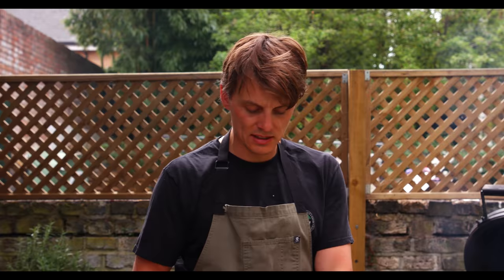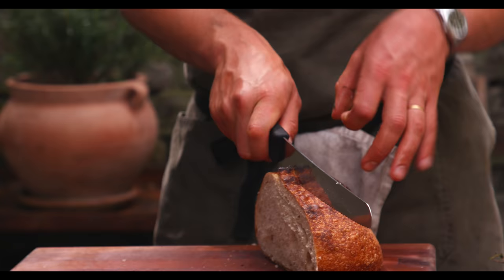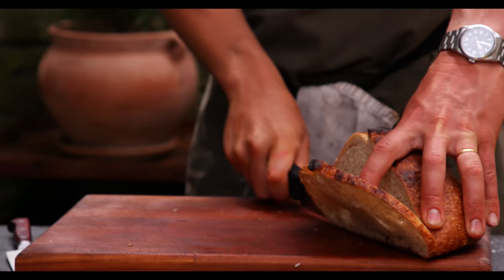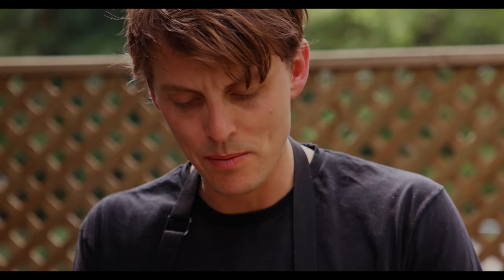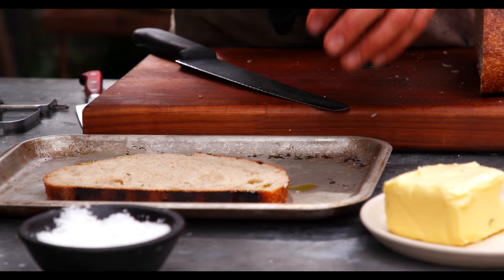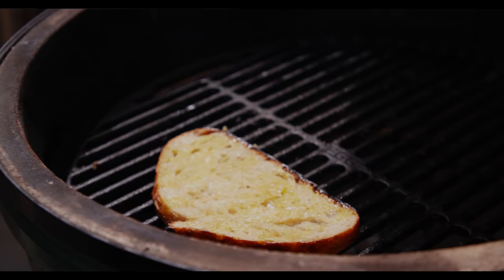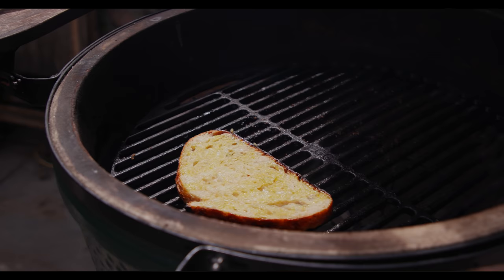It's very important to leave this meat to rest once you take it off the grill, because with the heat the meat's contracted and we just need to allow it to relax. Whilst that's resting, the last thing we need to do is the sourdough. I'm going to build this up — grilled bread, a bit of beef, a bit of tomato, a bit of horseradish on top of that. Olive oil on the bread, about a centimetre thick. Rub it in, smash that on, let it toast. When that's ready we can carve the beef.